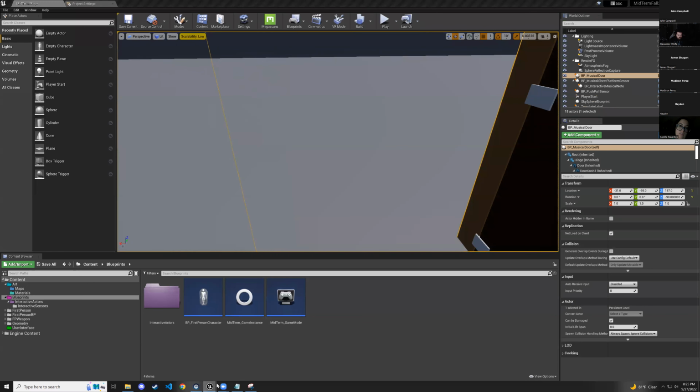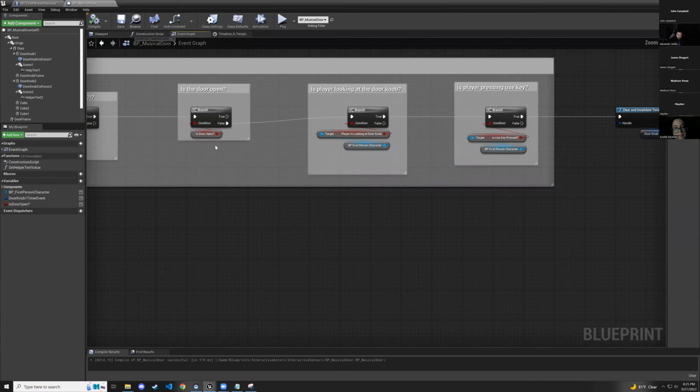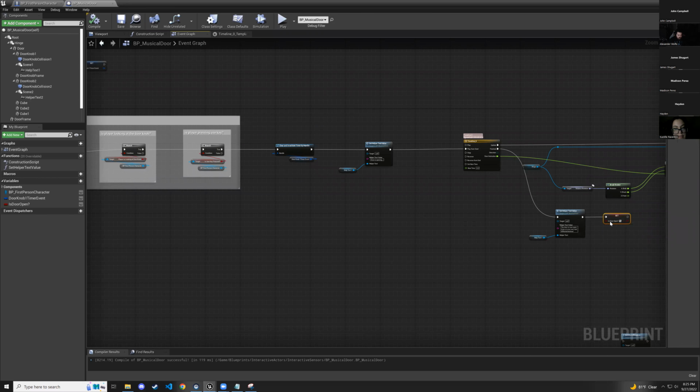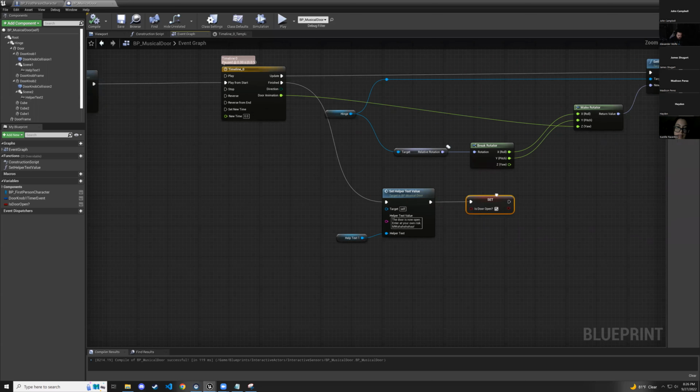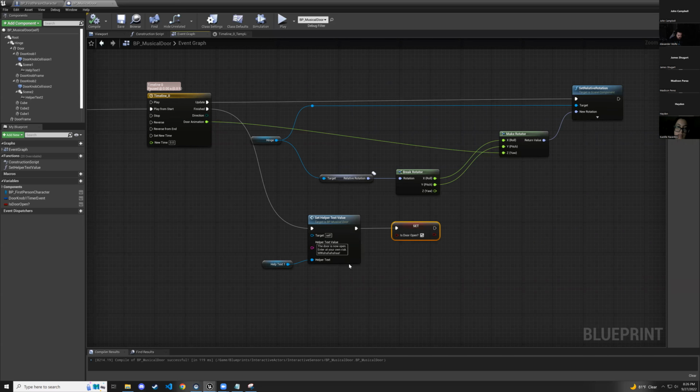All right, so let me go back to that blueprint, show you what it looks like. All I did was create a variable, added the true value right here at the finished, saying that yes, the door is opened.